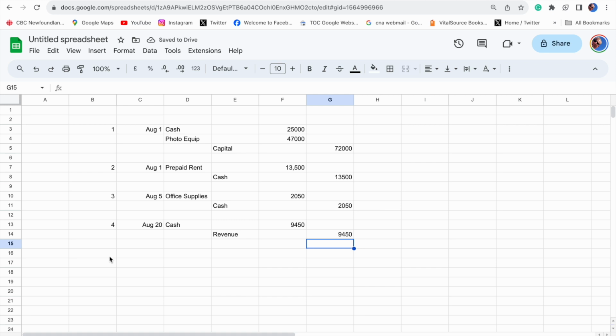The fifth element that took place that August occurred on August 31st. In that case, he paid his utility bill. So the utility expense would be the debit. It's an expense. Increase in expense is a debit, and that would be $1,450. And he paid for it with cash, so his cash would go down by $1,450. Now, that's exactly what's asked for in that problem. We don't have to go any further than that. So you should be able to get this far pretty straightforwardly. And there's the assignment.